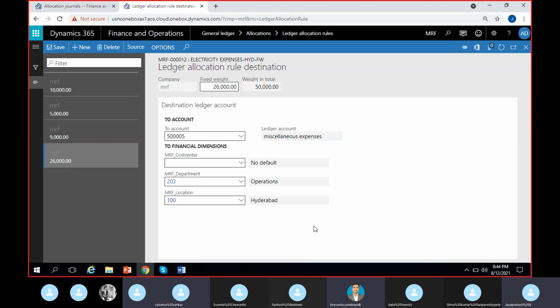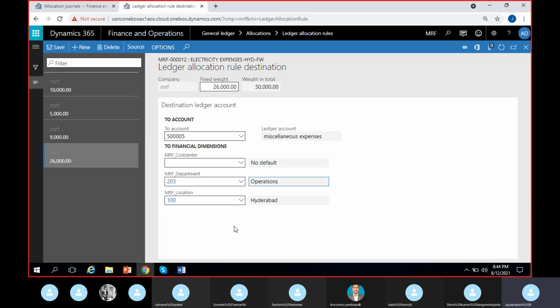Okay, Hyderabad location miscellaneous expenses. Miscellaneous expenses account plus Hyderabad location plus different departments is the account which will be debited. That is your assumption. Is that so? So miscellaneous expense account plus Hyderabad location plus different departments, 4 departments, 4 lines will be debited.